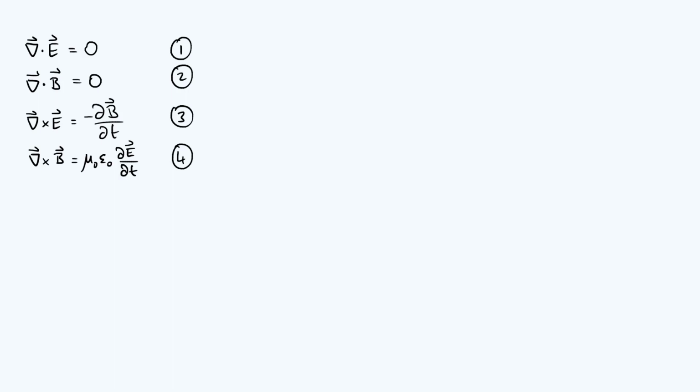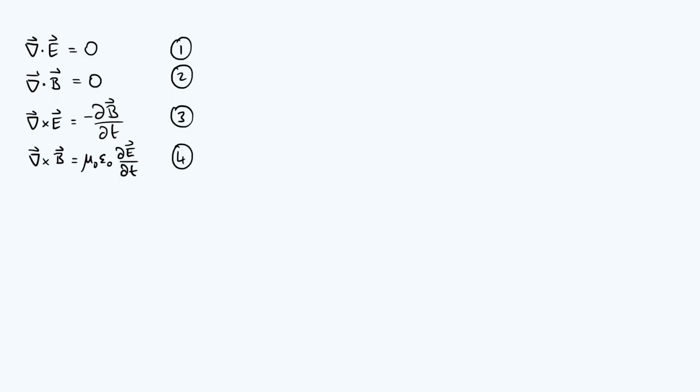Now, the first thing I want to point out about these equations is that the equations that I've labeled 3 and 4 are different from equations 1 and 2 in the sense that they involve both E, the electric field, and B, the magnetic field. And so our first task is going to be to rewrite equations 3 and 4 in a form that only involves one of the fields. The approach that we're going to take is basically take the curl of equation 3.